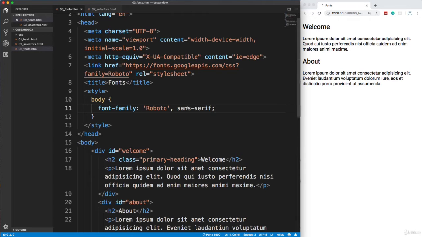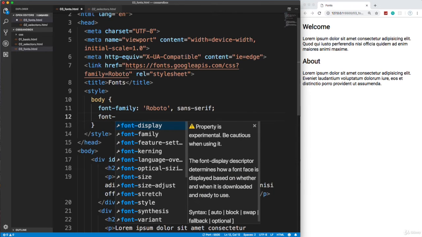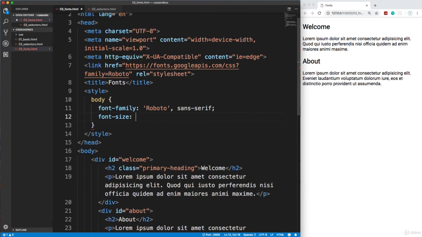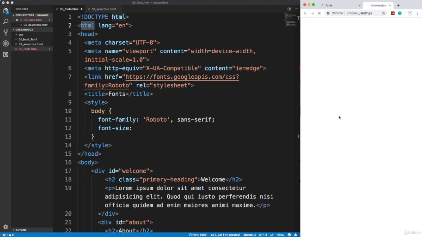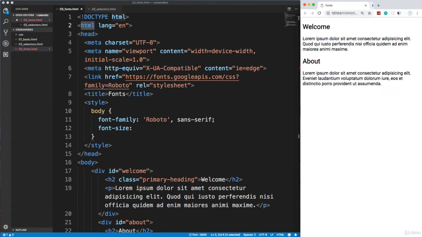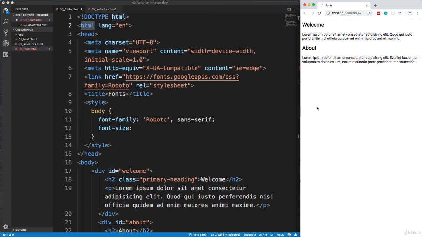Okay, so next thing I want to look at is font size. So let's say font size. Now the standard is 16 pixels, and that's actually on the HTML tag. The HTML tag by default has a font size of 16 pixels. That's what you're seeing. We do have this zoomed in a little bit, and that's why it's bigger. Actually, let's put it back to just 100%. So I'm going to do Control and then the minus, and that's 110. That's 100. So that's the default.